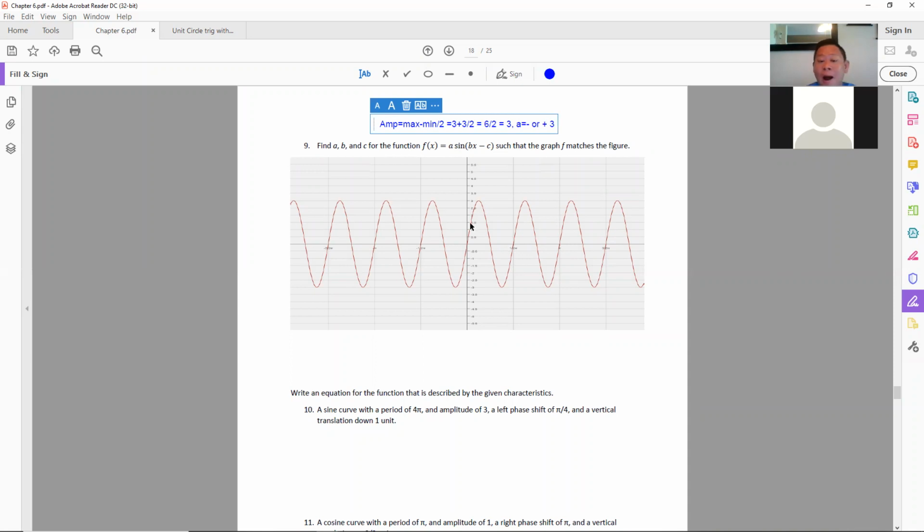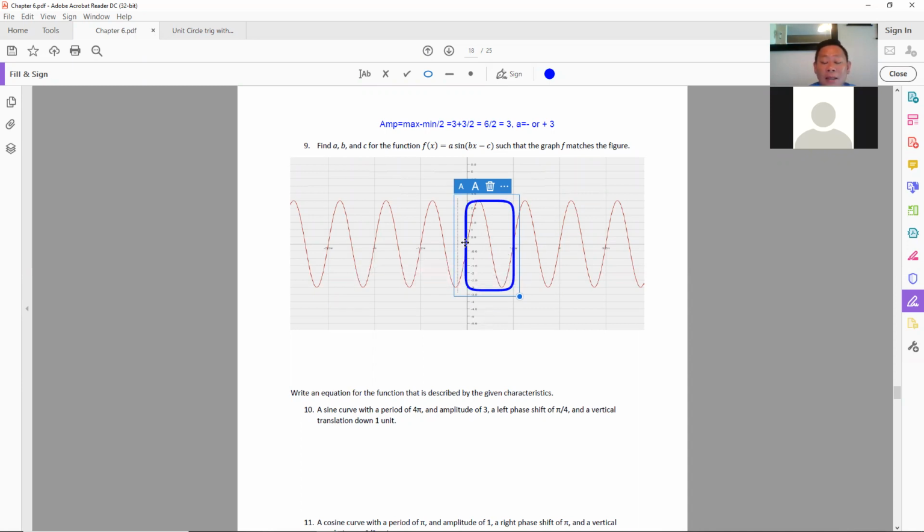So how do we know whether this will be negative or positive 3? You look at your graph. Because it's a sine graph that we're talking about, your sine graph is usually going to be like a hill and then a valley. So if you talk about the sine graph, we will concentrate on just the hill and the valley. So we are concentrating on this sine wave in this case. That means it goes up and then down.